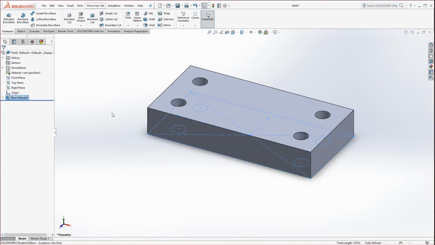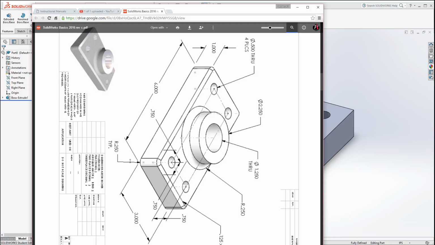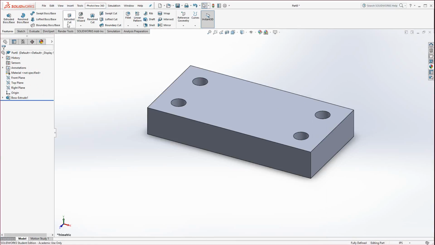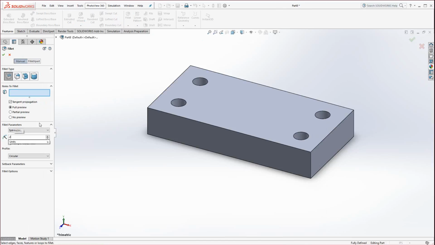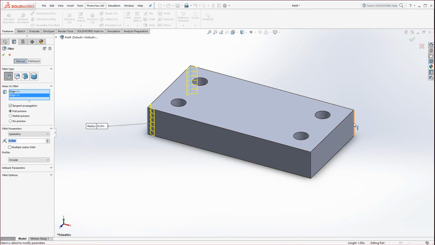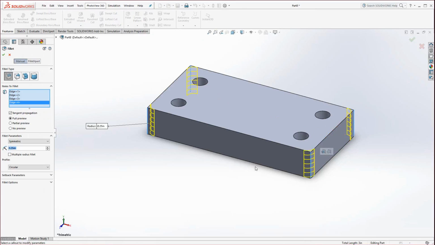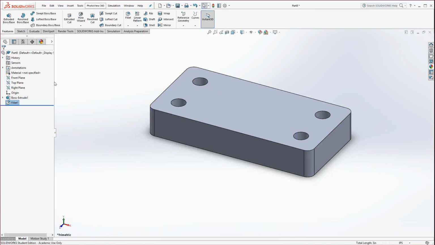Hit the green check. You're welcome to put the fillets in now if you want, or leave them for last. In this case, 0.25 is the typical. TYP, whenever you see TYP, it means typical on my drawings. Okay, so we go 0.25 and select all 4 corners. If you do this out of order, putting the chamfer in first, you'll see that it will come out incorrect. Putting the fillets in first in this case is very important.